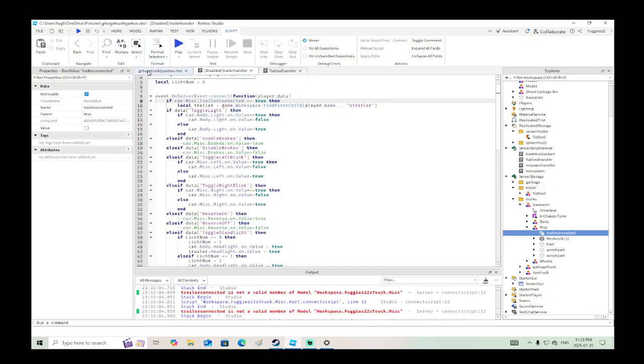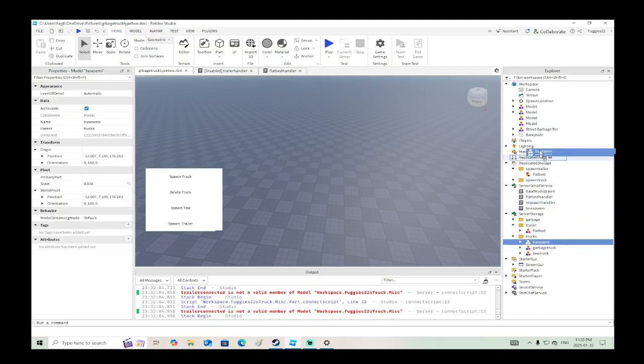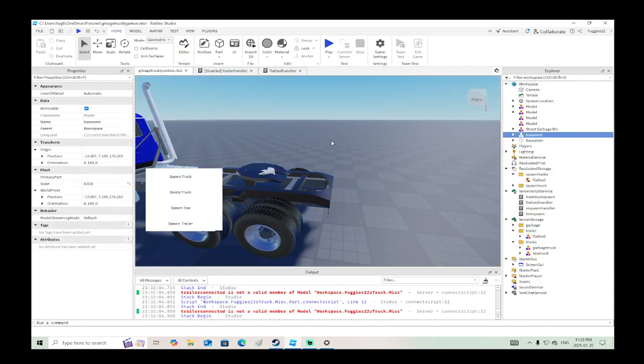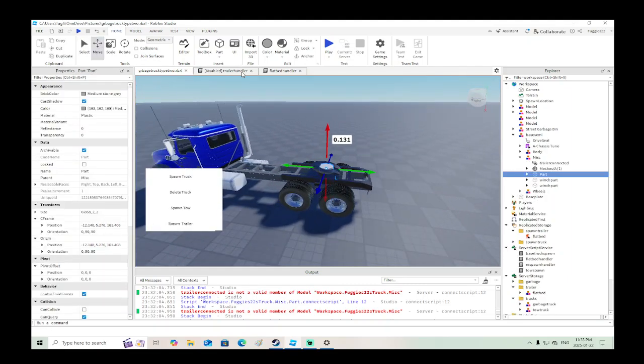Now that has to do with this. I've been trying to adjust the height of this, so that might have been just a little bit too low.